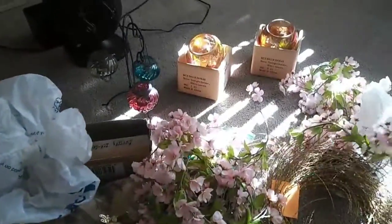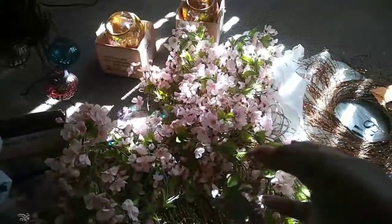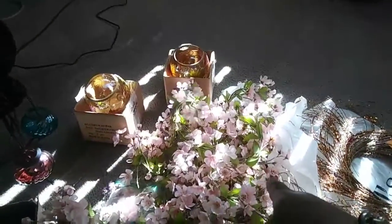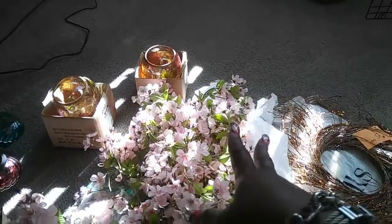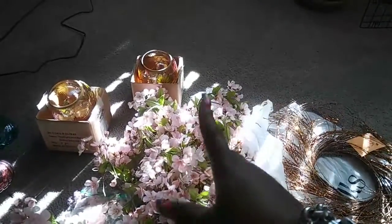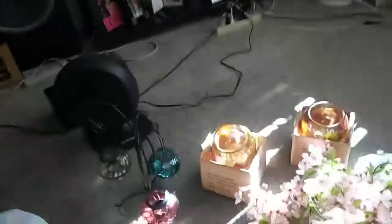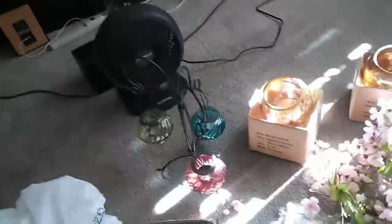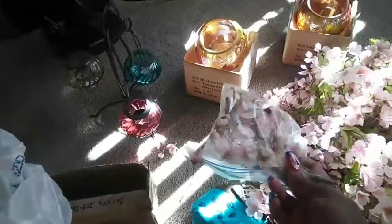Then I went to another sale and got this. You guys see how much there is — it just goes on and on. I'm going to put this on my patio; there's enough to use for both my front patio and my back. And then there's also this bag of extras.